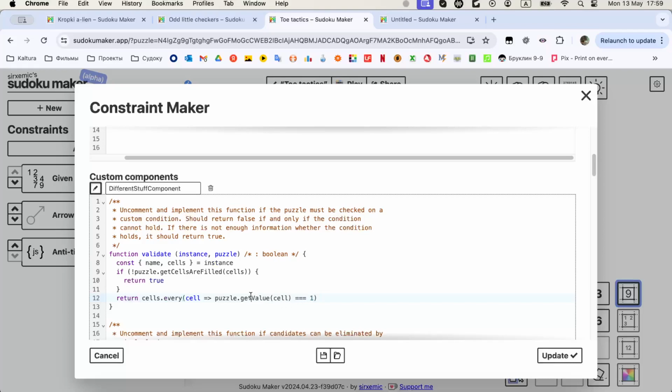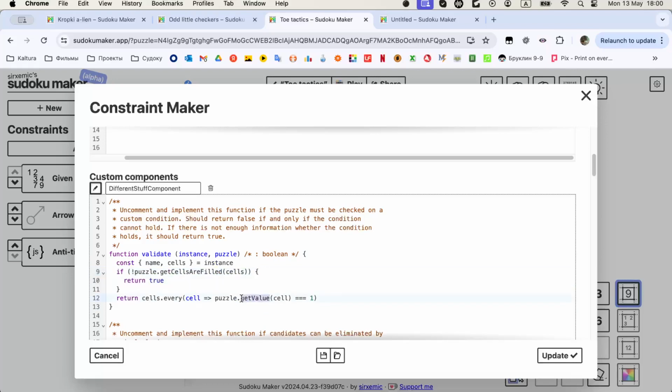So this method, puzzle get value, obviously gets the digit filled in the cell that we asked for, and it's safe to use it after we already checked that all cells are filled.